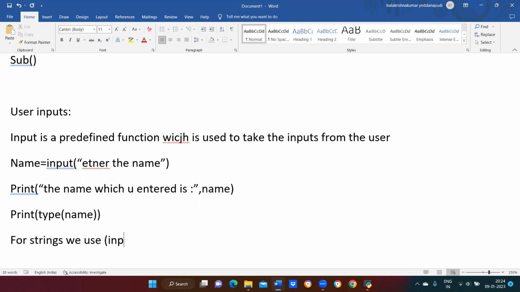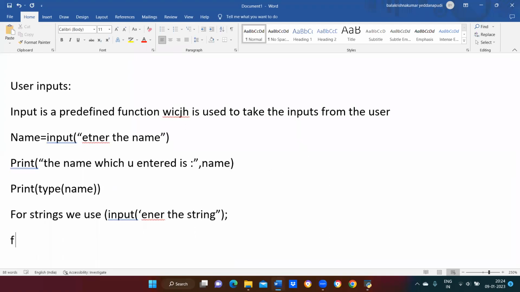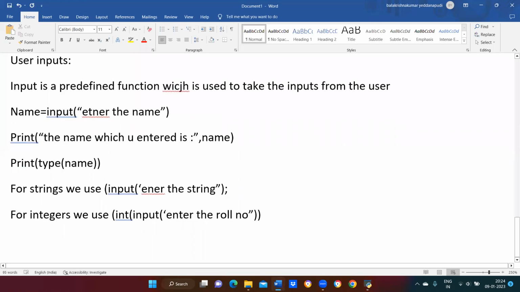So for strings, we use input of enter the string. For integers, we use int of input of enter the roll number. This is how we are going to enter.